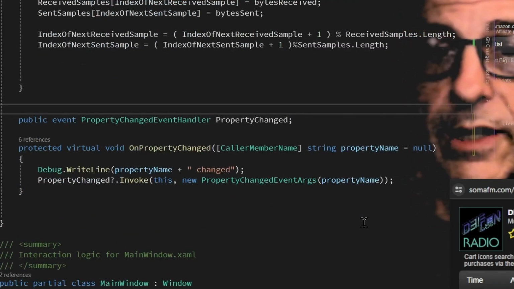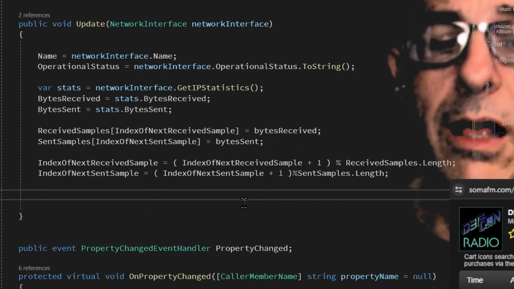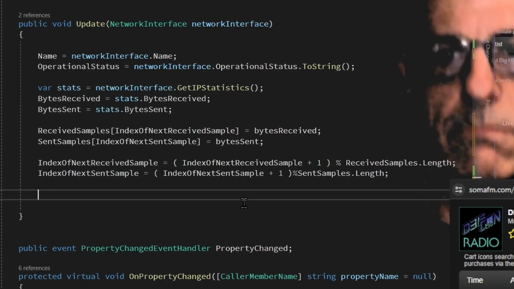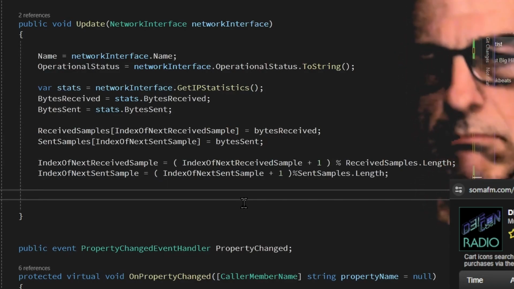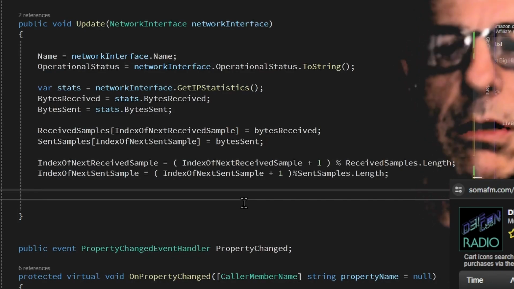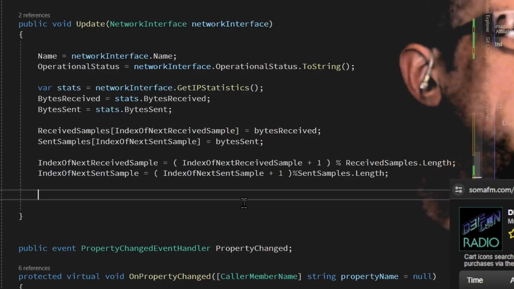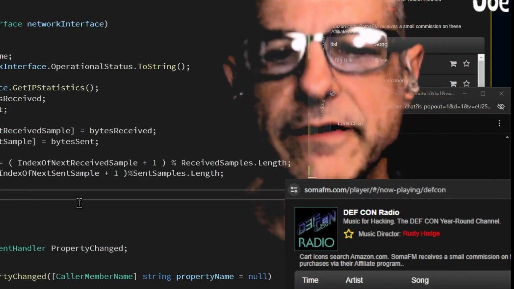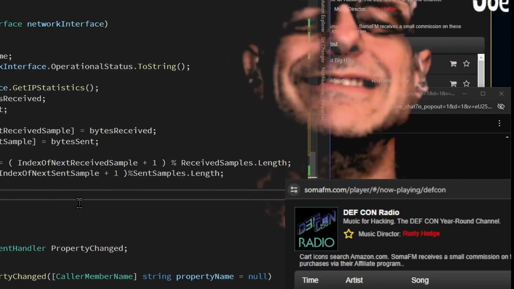Okay, anyway, when this updates, we're going to set those. The instantaneous will be the difference between the ones and the... The index of the next does not help, because I need to know when it was completely filled up.